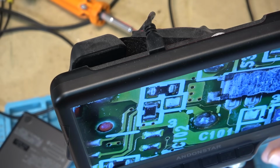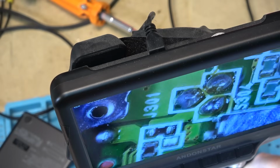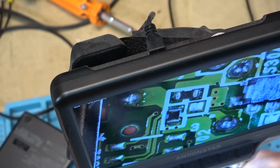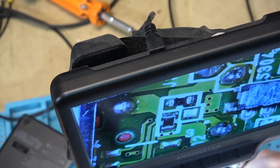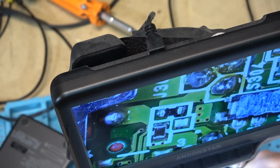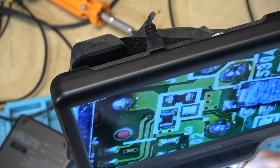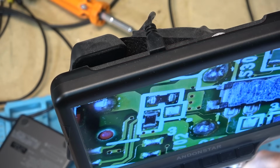That's the problem with mini plugs, is that they tend to be quite fragile. It's not my favorite type of connector, but it is what it is. That's what's on them, so you gotta really be careful with these mini plugs, that you don't use heavy cables and stuff that can add excessive weight to the actual connector, because it will break them.